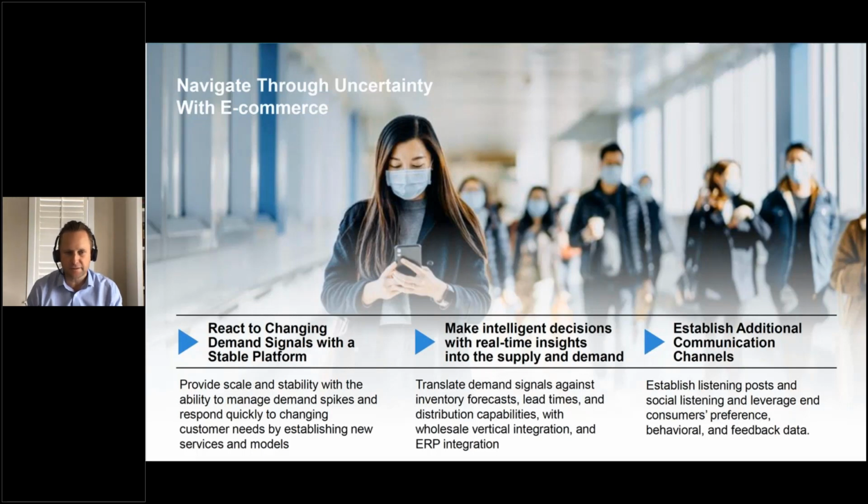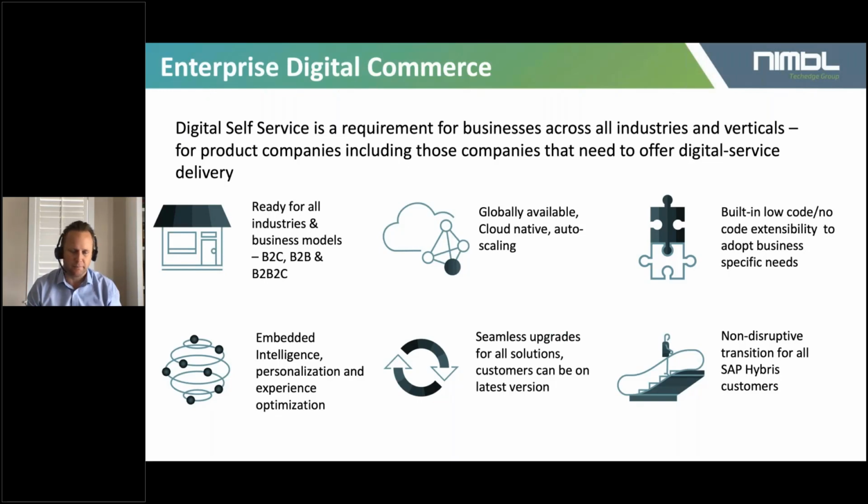Today we know that field sales are disabled. Your field sales team is in lockdown and cannot travel out to see those customers. And we're dependent upon field sales teams to make phone calls to customers to trigger some sort of buying process or buying cycle. Well, when you deploy a digital storefront, you deploy an additional communication channel to enable your customer to talk to you about what they need and what they want, whether that's they're looking to buy product, they're looking to get quotes on a product, they're looking to get quotes on a service they might need. SAP Commerce, formerly known as SAP Hybris, and SAP Commerce Cloud enable this communication between your B2B and B2C partners in these times of lockdown where we're not able to go out and physically sell and be in front of our customers.